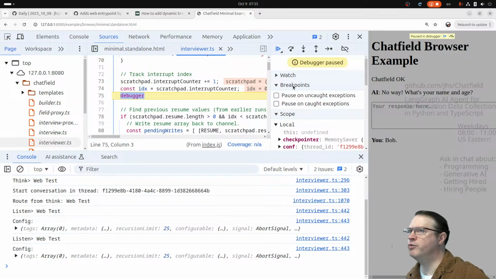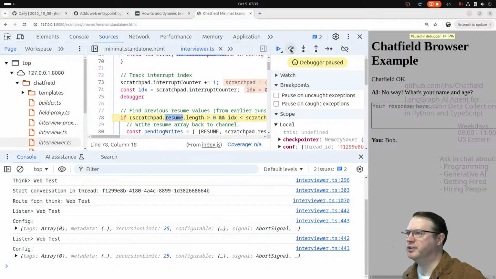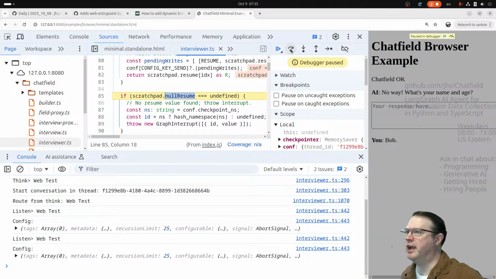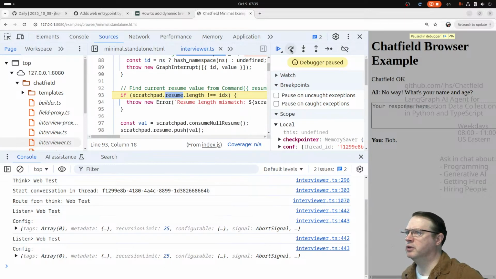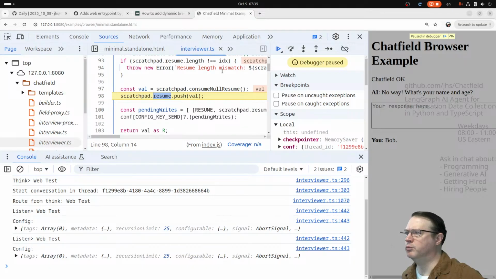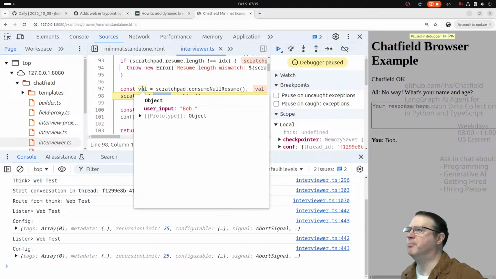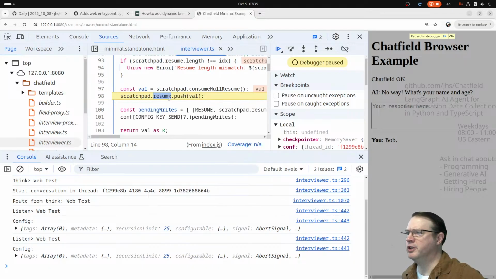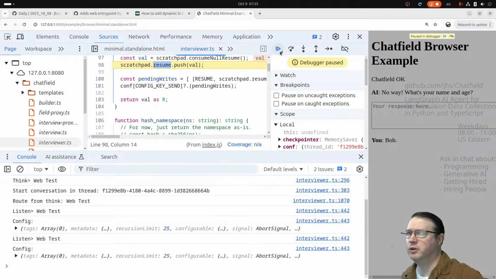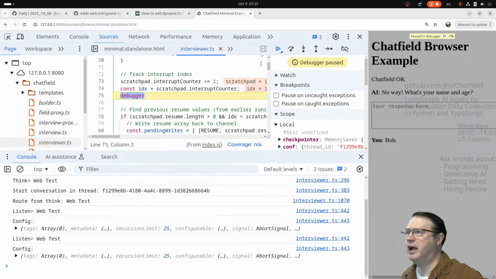This is the second run through where it's got the value, because it threw the exception. Yes. Cool. So it's going to have the value. Yes. Boom. Bob. Perfect. So I presume all this works. So let's just let it go. Now we throw, and the index is 1. Very good. This confirms it's working. This scratchpad interrupt counter works.